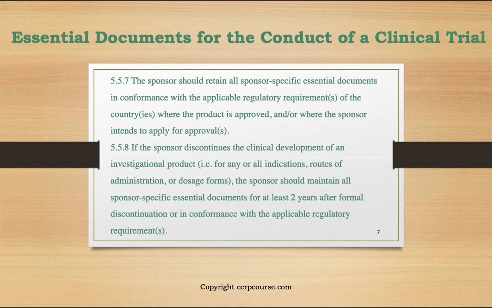Now, the essential documents for the conduct of a clinical trial. Section 5.5.7 says that the sponsor should retain all sponsor-specific essential documents in conformance with the applicable regulatory requirements of the country or countries where the product is approved and or where the sponsor intends to apply for the approval.